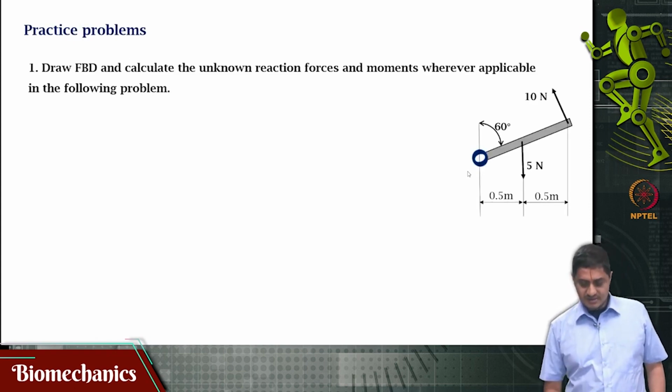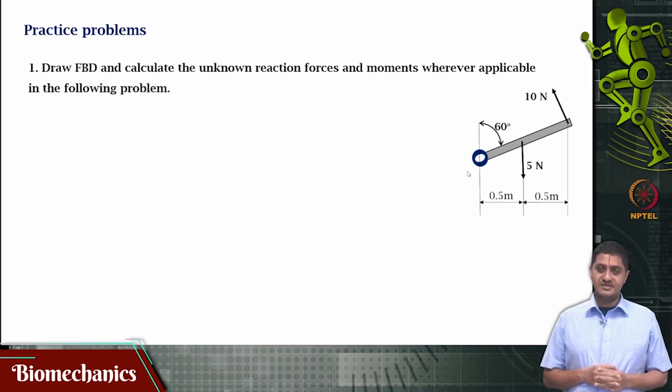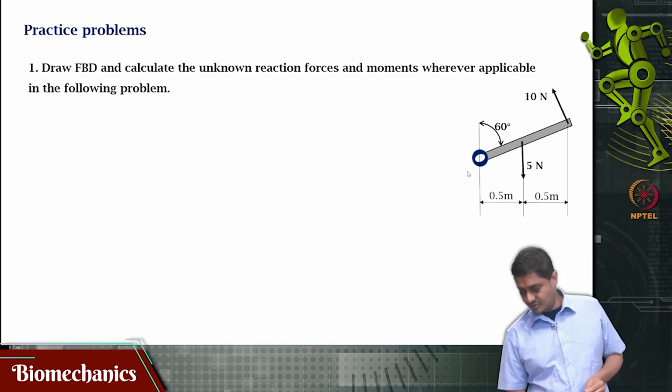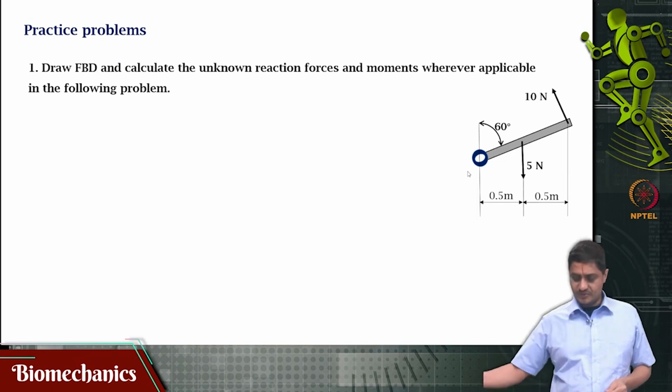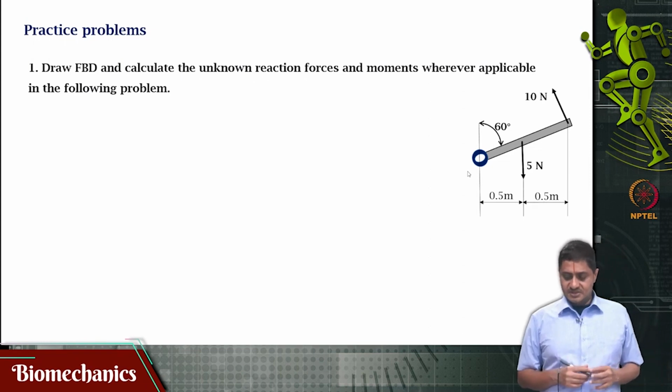Okay. Consider this problem. The question is, draw the free body diagram and calculate the unknown reaction forces and moments wherever applicable in the following problem. So, compute the unknowns, whatever is not known, that is what is questioned. So, what is the situation? Let us try to understand the situation.